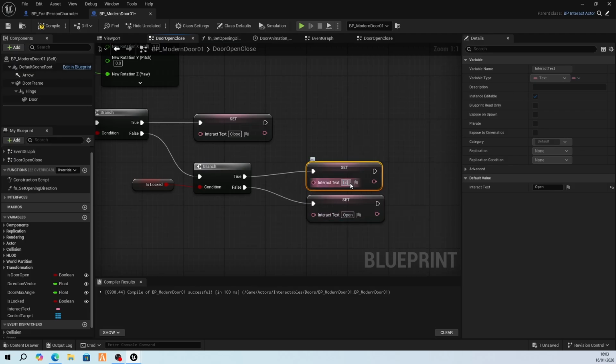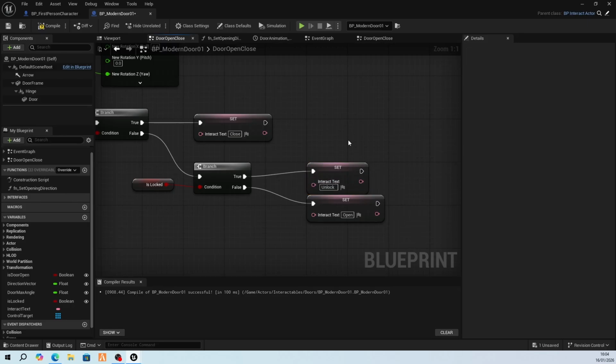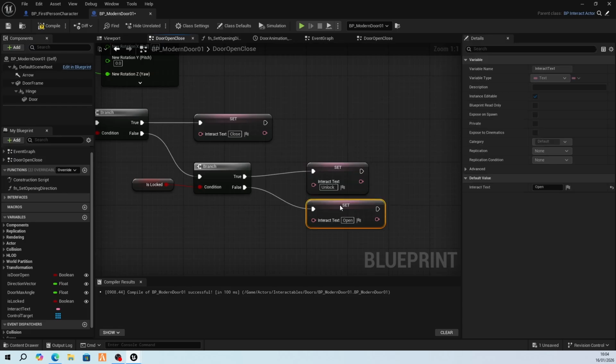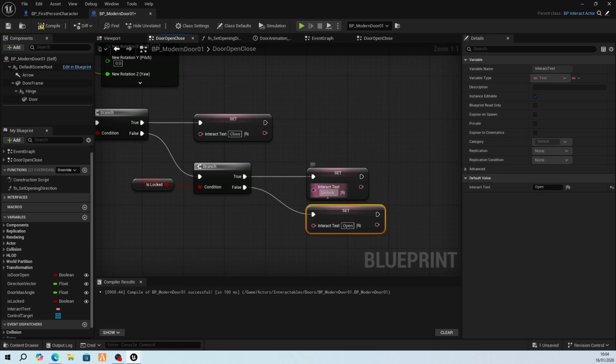And we're going to change this to locked. Or yeah, no, we won't. We'll set it to unlock. Okay. So we now have told the user that it's now going to change to unlock.